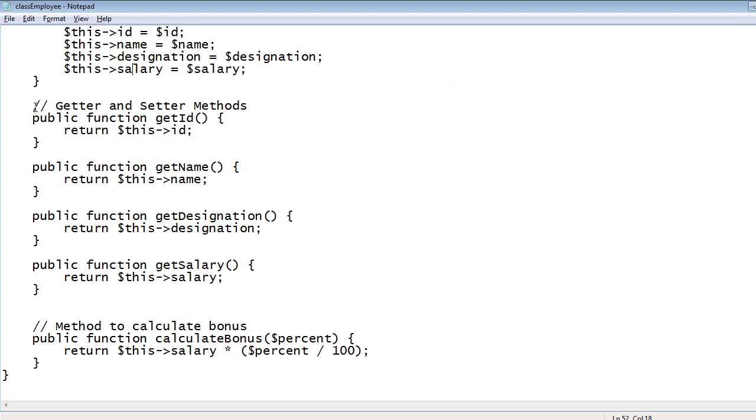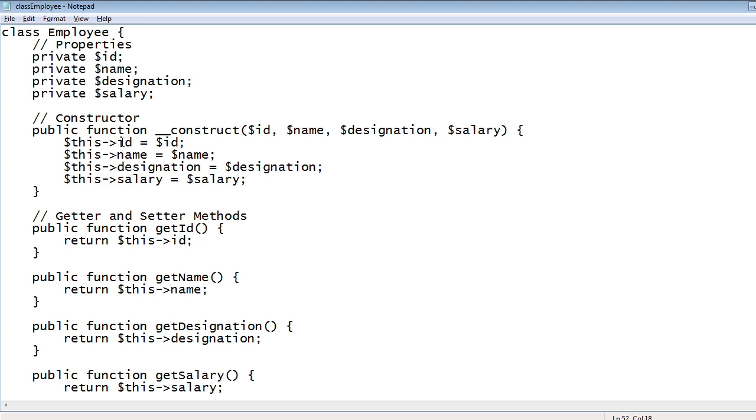we are going to create a general function to get ID. So individually object la properties values வாங்குறதுக்கு I have created a separate function. So in the get ID is to get only ID value. So public function. So all the function will start with function keyword. So function name get ID.